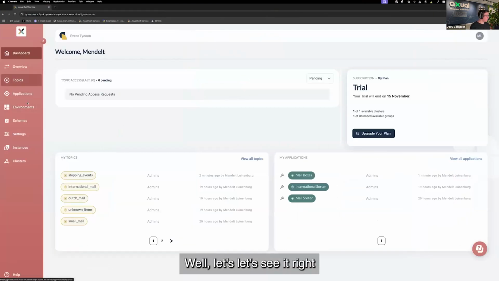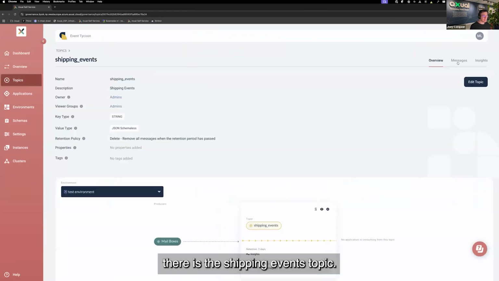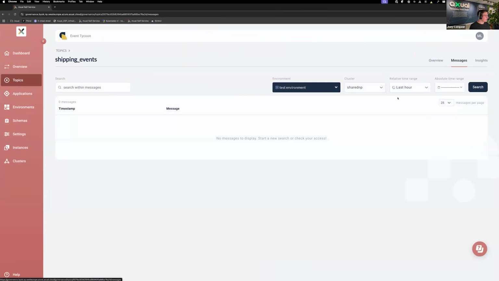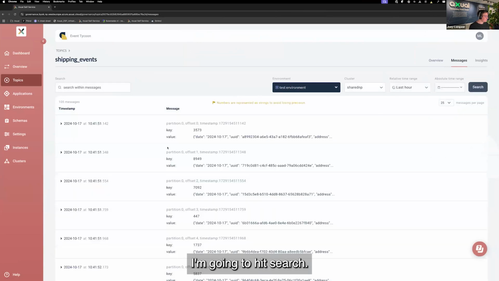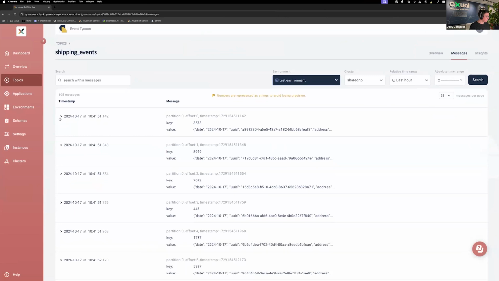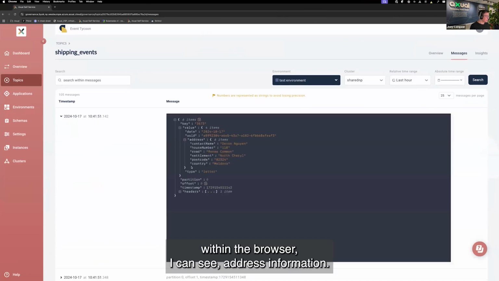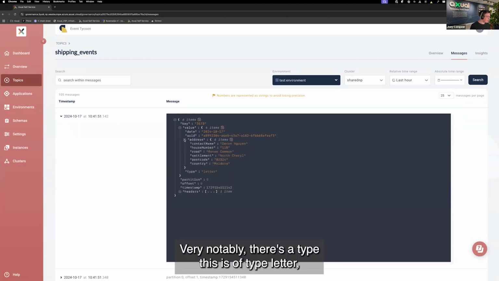And let's see it, right? There is the shipping events topic, and I'm going to hit search. So now we see there's a whole bunch of data coming in. When expanding the data within the browser, I can see address information, and very notably, there's a type.